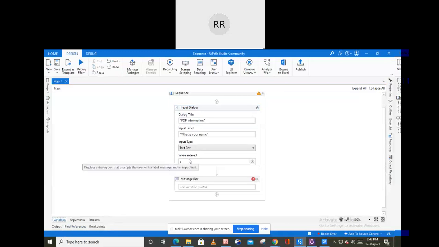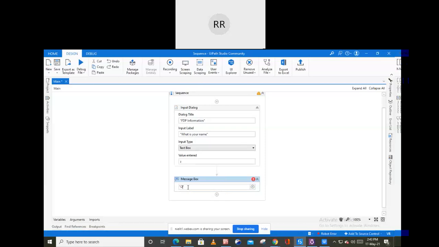Everything again I will cover in tomorrow's session. So now in the message box, I will simply write the message that I want to be displayed for that user. That user is going to be checked from the database of the enrolled participants for the particular FDP.